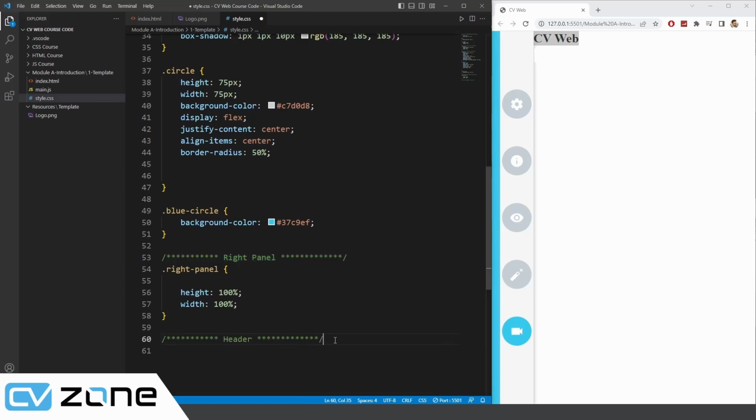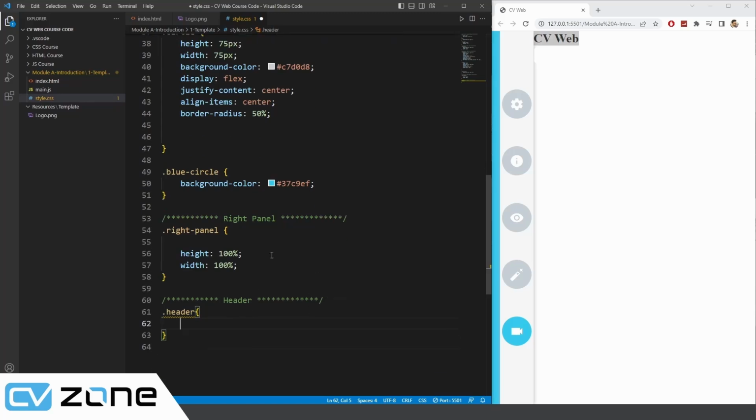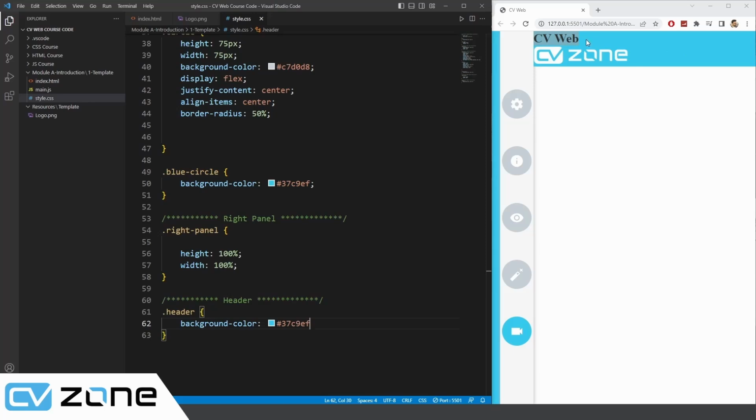In the header, we have first of all the header class. Let's first make the background color blue, because that's what we will be using. There you go. Now our background color is blue, which is similar to what we had earlier.